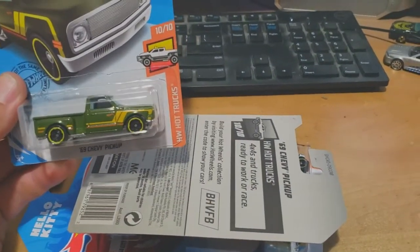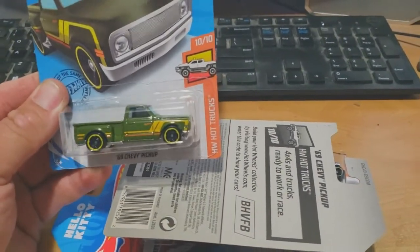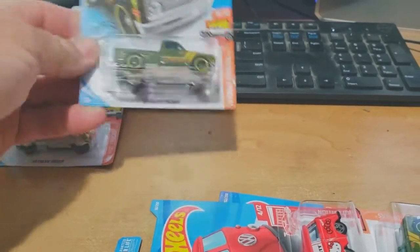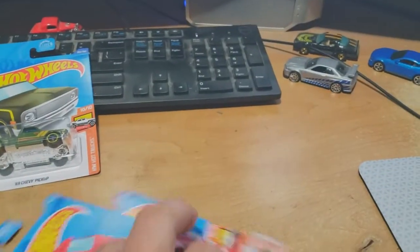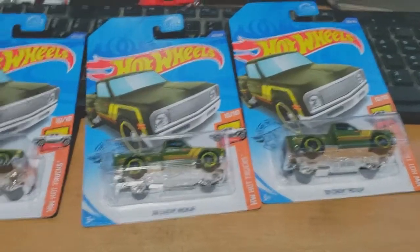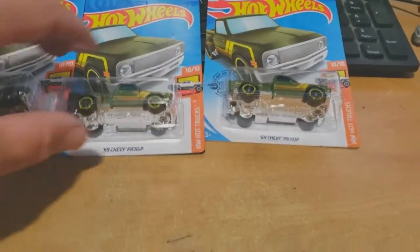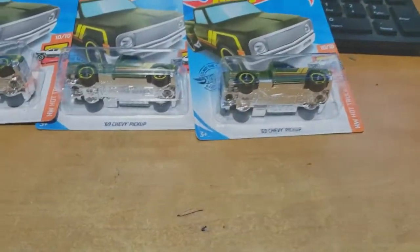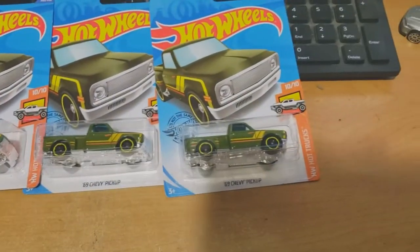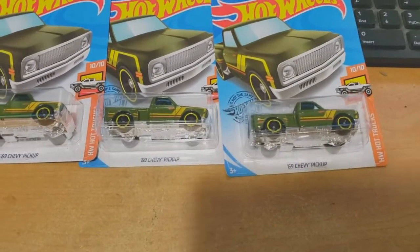Oh yes, I asked him to pick me up if he would a couple of these trucks, and there's one, and a 2, and 3. So I'm going to be doing some customizing on those. He showed those on his video. If you find the link, they're just the mainline version, but I've got some customizing that I want to do to those. Now here's what the actual trade was.